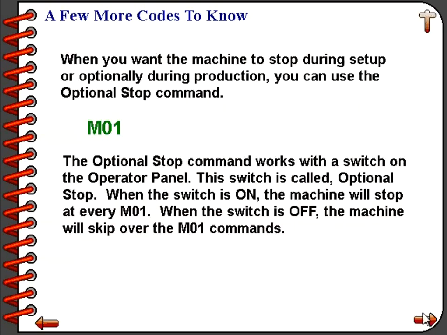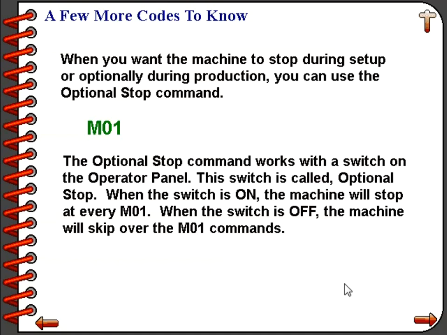Depending on the situation, sometimes you may need the machine to stop optionally, and in other cases you need it to stop every time. For an optional stop, we have an optional stop command, M01. On the operator panel of the machine, you will look for a switch called optional stop. When that switch is turned on and the command M01 is executed, the machine will stop execution. This allows a setup person or an operator to open the door of the machine and check on something. If the switch is turned off and an M01 command is executed, nothing happens. It is basically just skipped over.